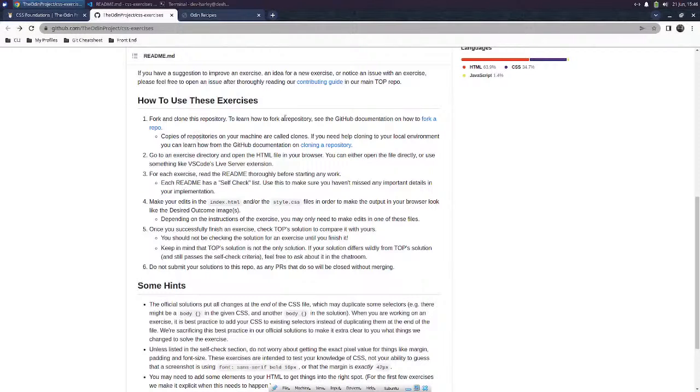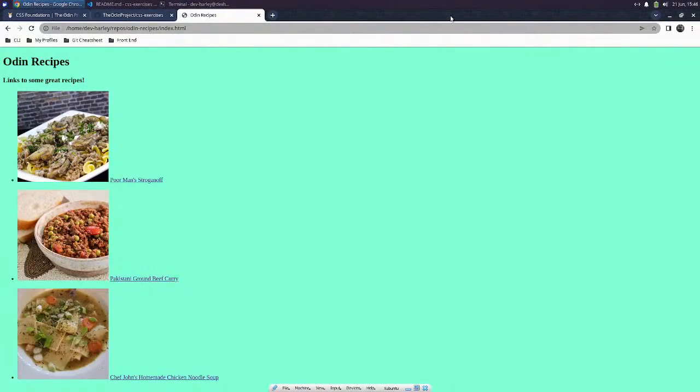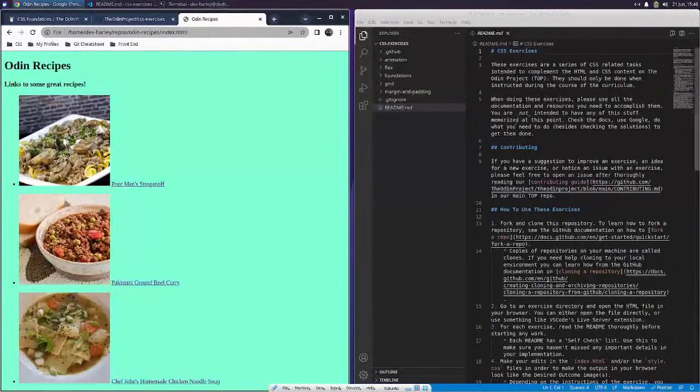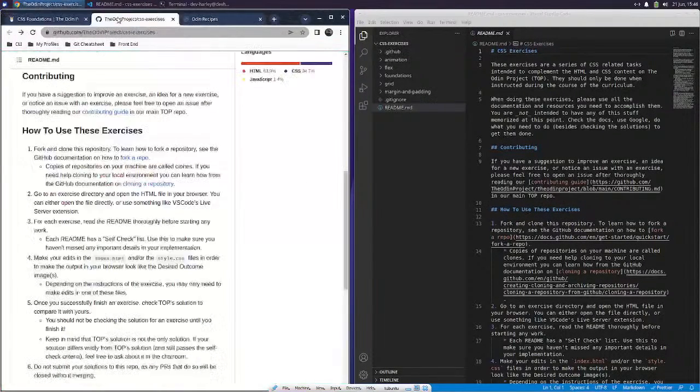Okay, fork and clone this repository, which we did. Go to the exercise directory and open the HTML file in your browser.